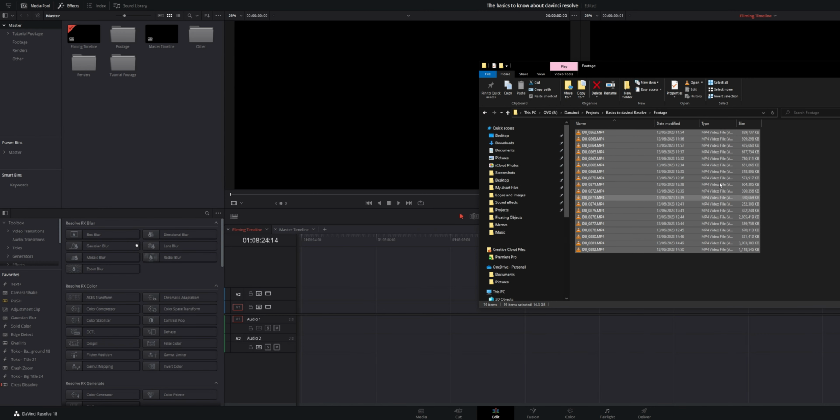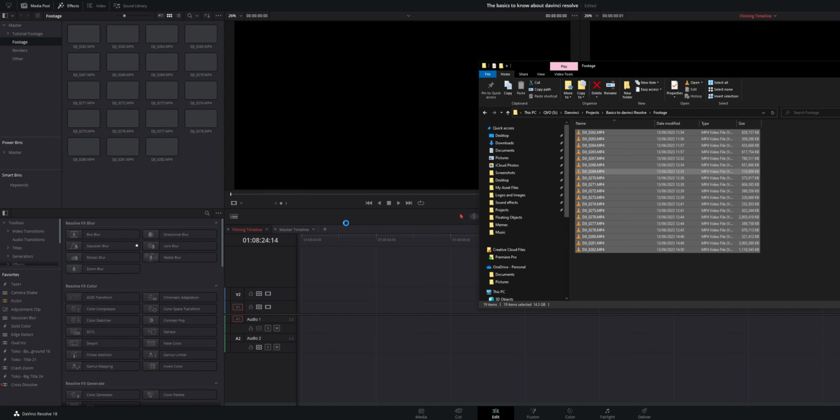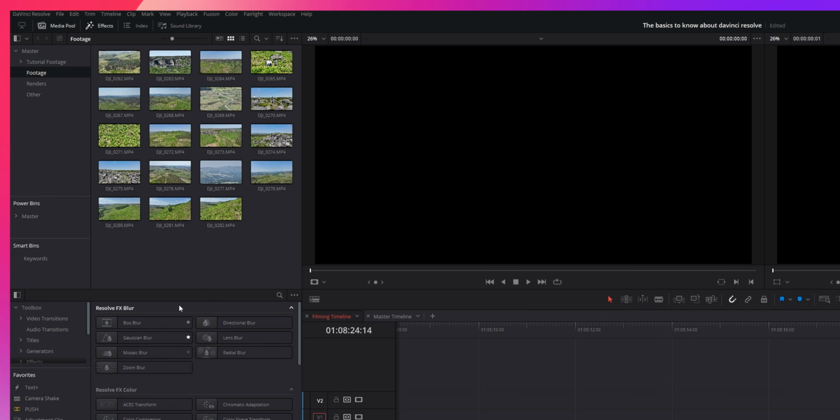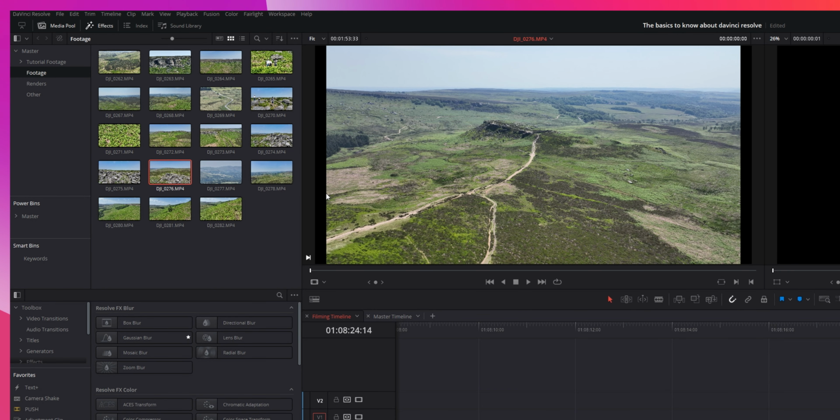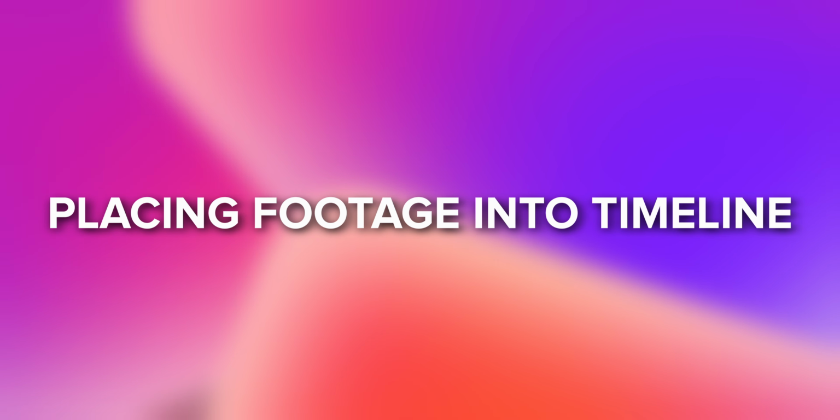As you can see, I've got my file explorer and I have many clips of stuff from a recent trip that I had. Just drag and drop. Drag this, and I'm going to drag this over to footage here with the media pool open, and boom, it's in. That's simple. That's so simple, man. It's so cool. And then, like I said earlier, with the preview, you can just double click on this and it will show up in the preview tab without actually going into the actual timeline. Amazing.